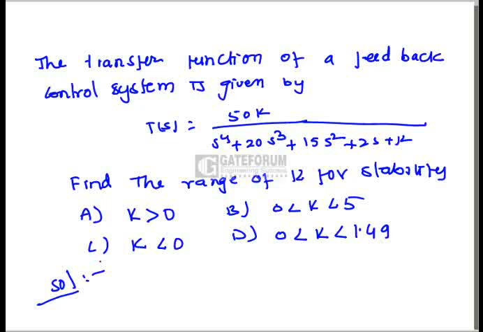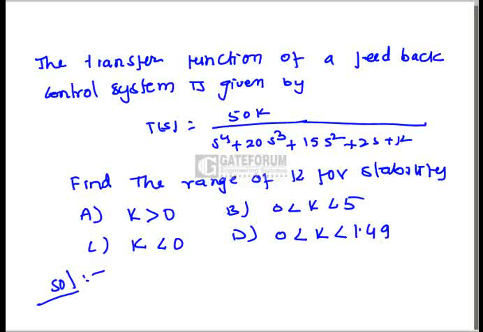Now a system is described by a transfer function that is given in the problem. He is asking whether the system is stable or not, and to find the value of k such that the system is stable. That means here it is a conditionally stable system. So if the condition is true, then only the system is stable, otherwise the system is not stable. So that's why we have to find out the condition for system stability here, right?